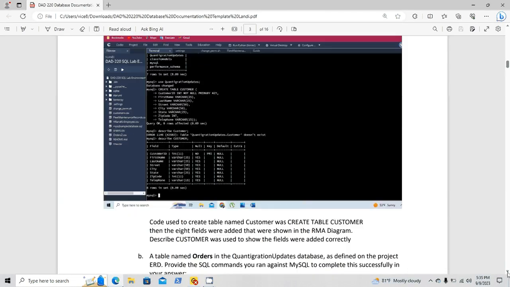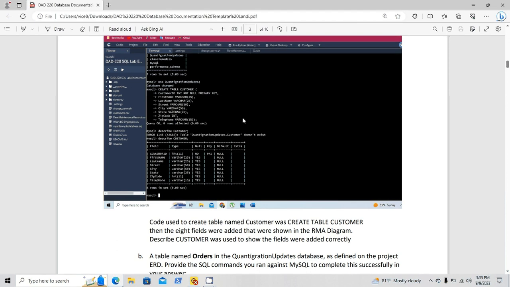So we created a table called customer, and these are the parameters that we were asked to add. We had a customer ID, which we assigned as the primary key, so that one would have a unique value, and the not null indicates that it can't be empty. It's got to have something, and it's always going to be different. Then we had first name, last name, street, city, state, zip, and telephone number.